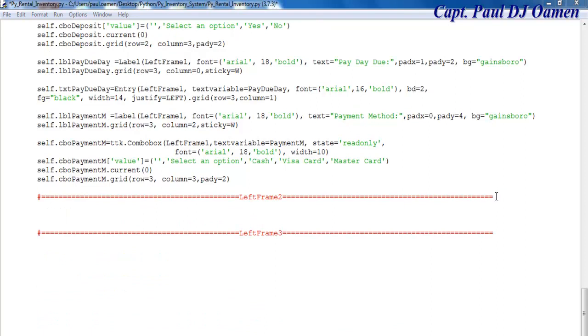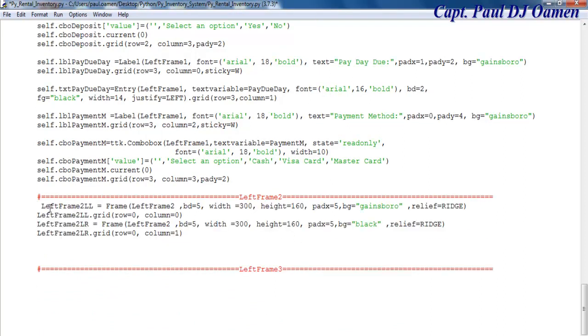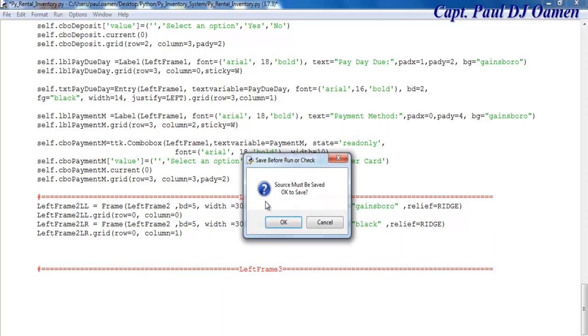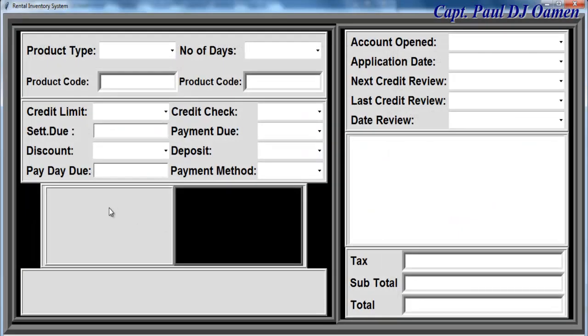So first things first, inside left frame 2, I'm going to have to divide the frame into 2 itself. That is it. Okay, so it is divided into left frame 2 left left and left frame 2 left right. So let's run it and you see how it looks like. There, that's how it's been divided.